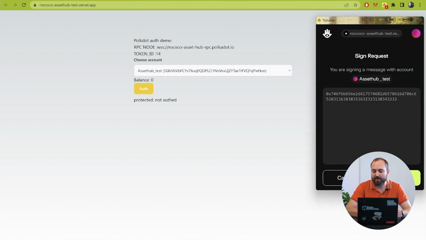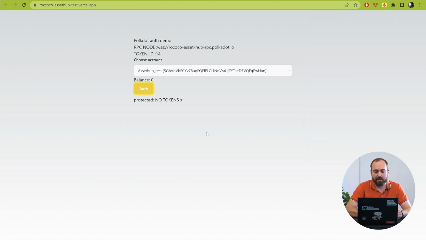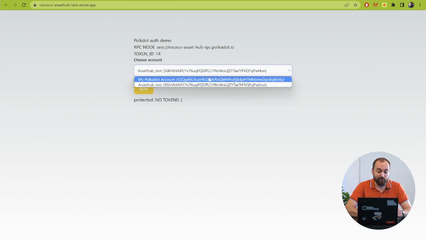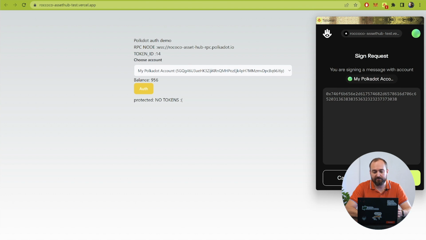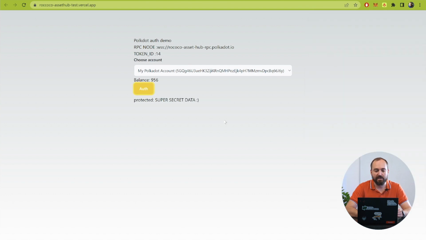We'll try to make the authorization to sign the message, and here is the message: no tokens. If we change the wallet and press authorization, yeah, your data is encrypted. And this is a way how to create the authorization on your website with the Polkadot address.